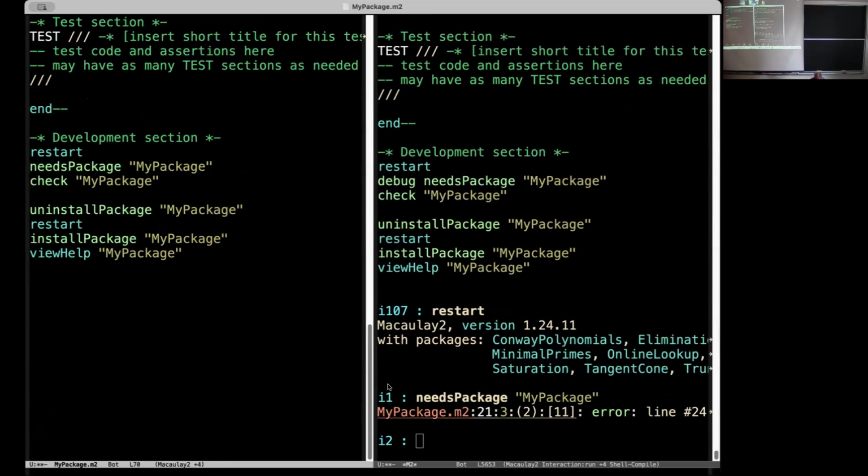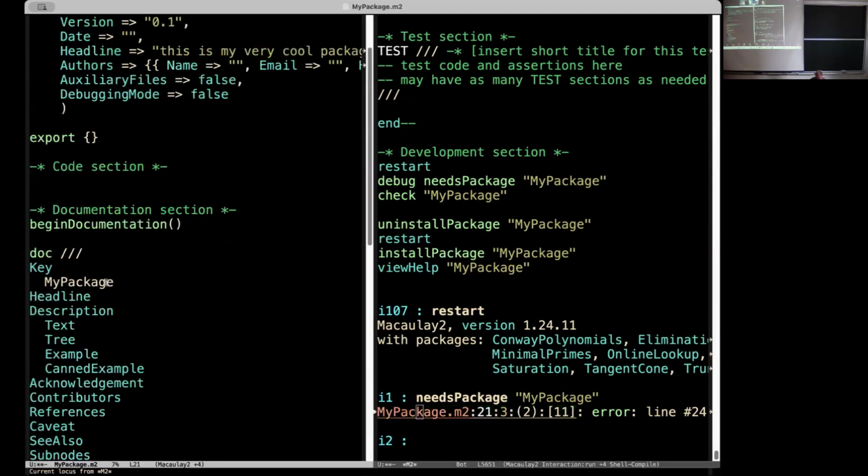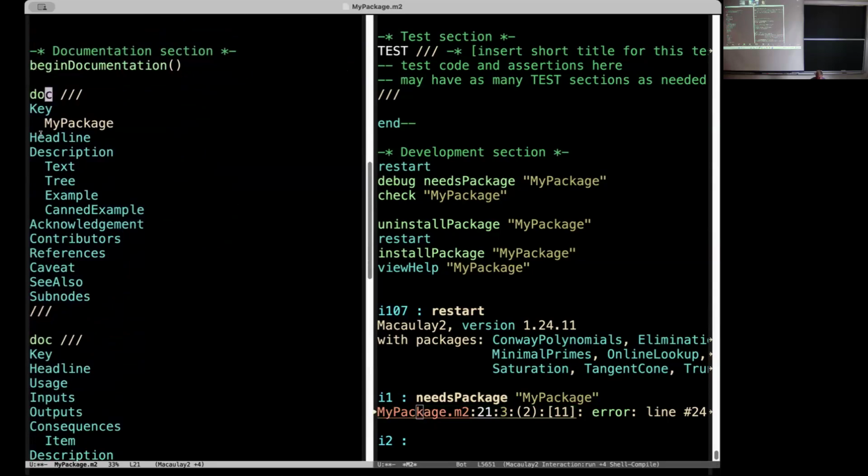Okay. That's because, where's the error? I come over here. In Emacs, you can click on it. In VS Code, I think you can click on it. And I don't know how to do this in Jupyter at all yet. So, but anyway, so you do that. And the trouble is this doc node here. Okay, first of all, this is like overwhelming. This is a template, so it has all the possibilities in it. And you need almost none of these.